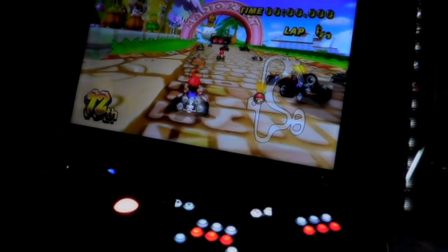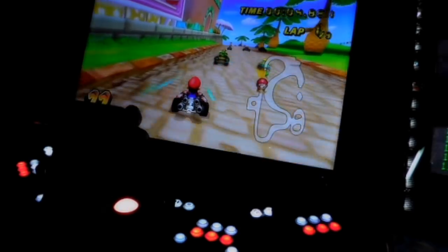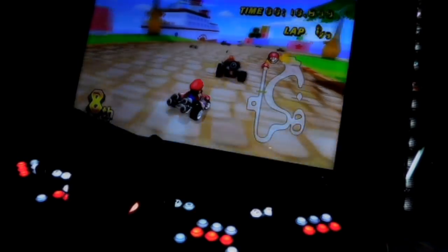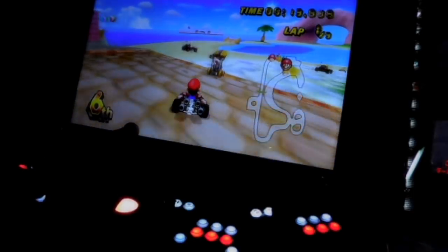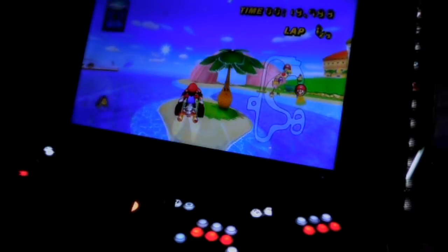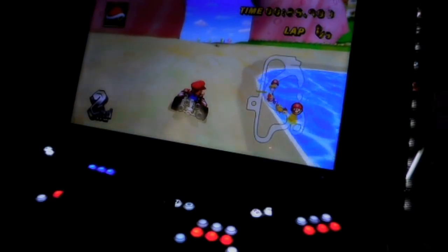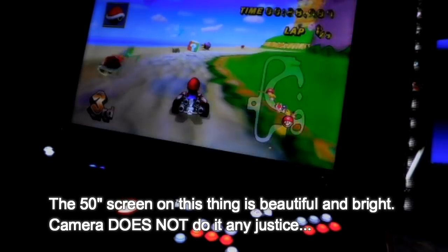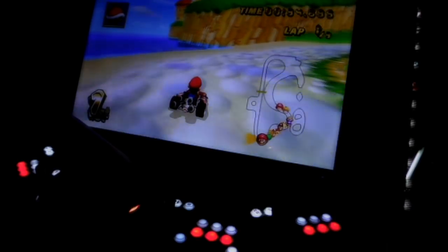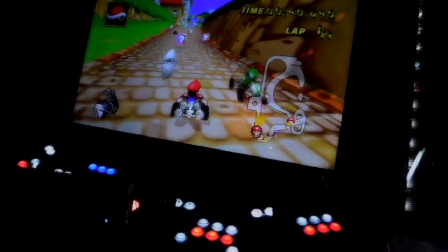So, although Wii is not in HD, it was not designed to be in HD. Oh, we went backwards first. You can see it's very responsive. It's playing just the same way that it would if I were playing it on the actual Wii console. It's actually more fun to play it on this because this room is meant for gaming. So we'll just come in here, queue them up, and play. But for being a system that was never designed in HD, it looks great. I mean, it plays beautifully. All these Wii games and these console games play perfectly on this machine. So there you have it, Nintendo Wii. I'm going to go ahead and move on to another game and give you guys as much as I can.